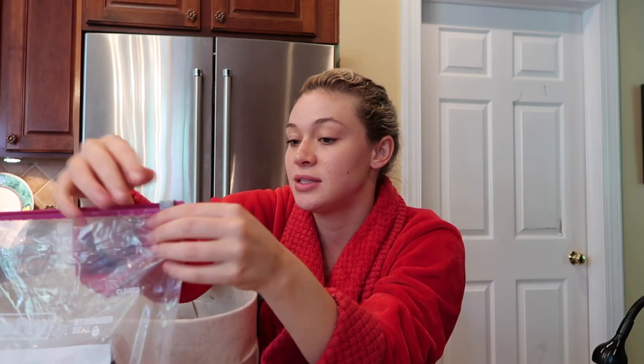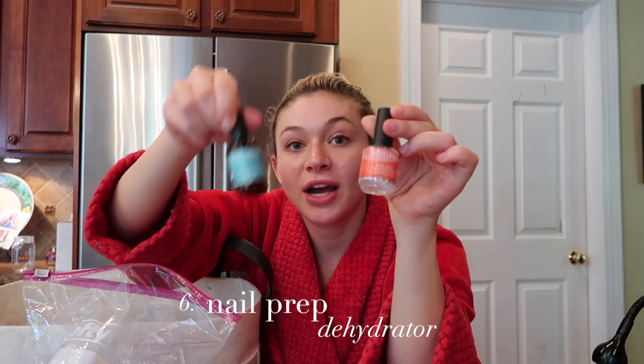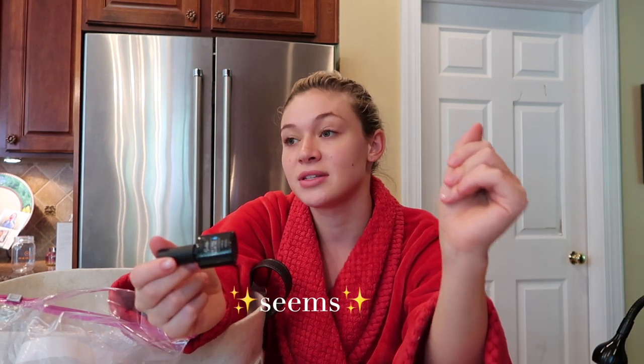In this bag I have all my polishes and stuff. You need nail prep dehydrator and nail primer — they come in a pack of two. The dehydrator removes moisture from your nails because moisture underneath can create fungus. The primer makes the nail more tacky for the gel glue. Gel glue is quite different from regular nail glue — regular nail glue dries out your nails, whereas with gel glue, if you apply and remove it correctly, your nails are actually pretty healthy underneath.